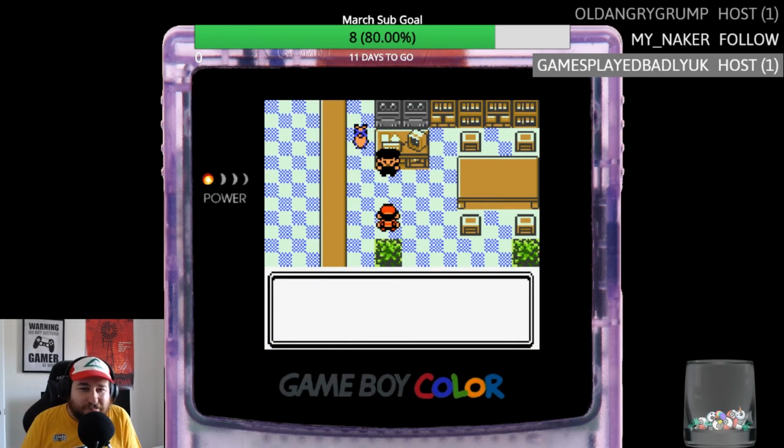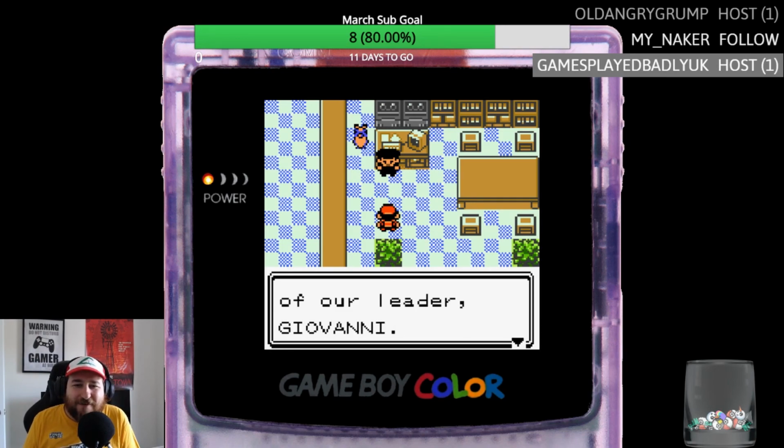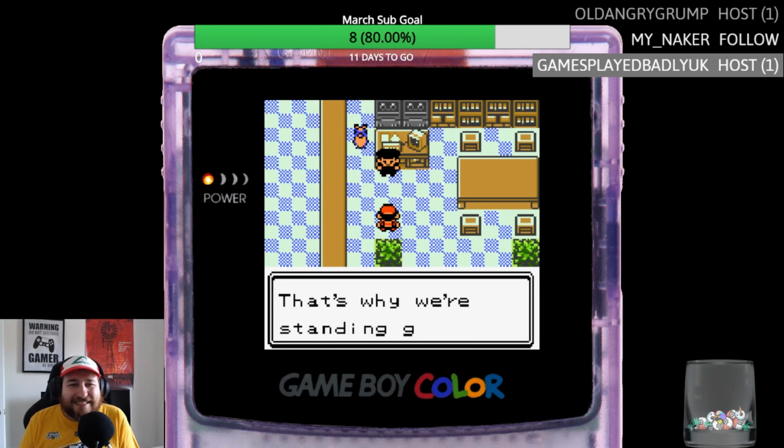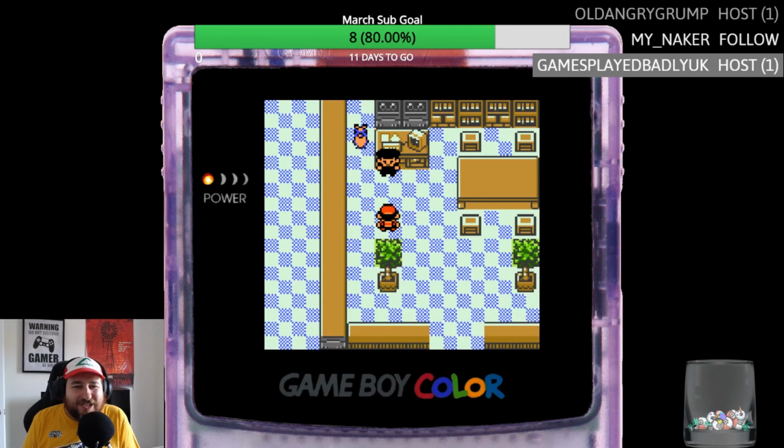What? Who are you? This is the office of our leader, Giovanni! Since disbanding Team Rocket 3 years ago, he has been in training. But we're certain he will be back someday to assume command again. That's why we're standing guard. I won't let anyone disturb this place.